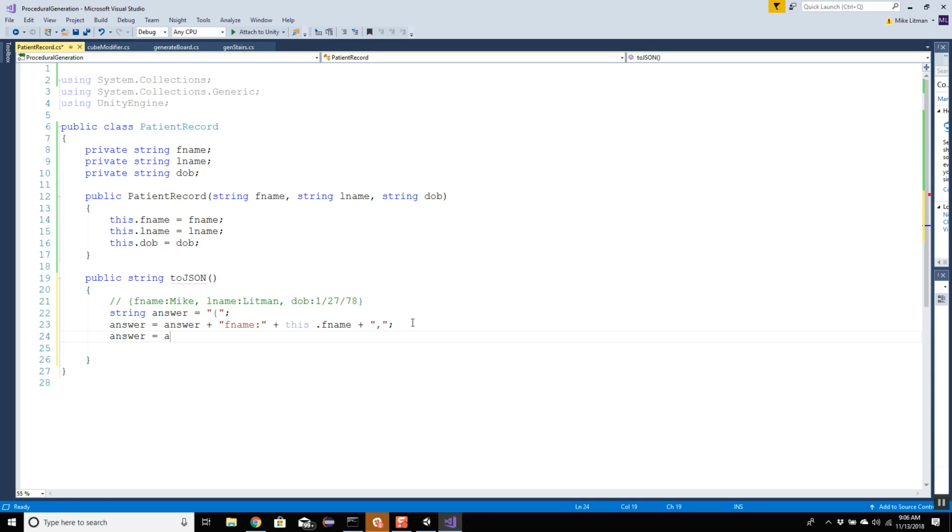Similarly, I'd say answer is equal to answer concatenated with lname, the colon, concatenated with whatever this.lname is, concatenated with a comma.